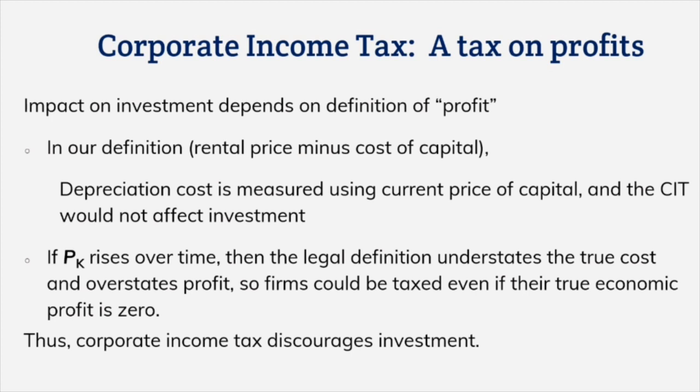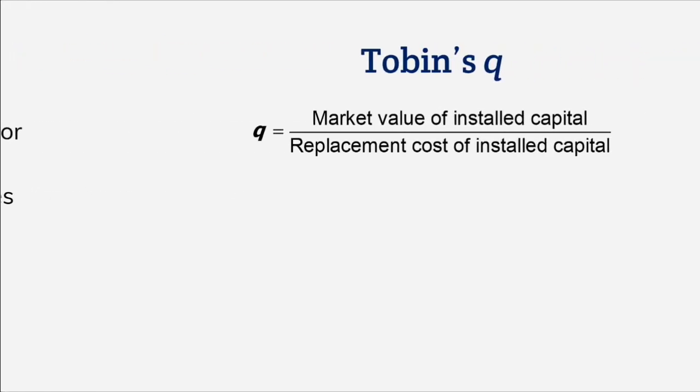Whether the corporate income tax has an impact on investment depends on the definition of profit. In our definition, depreciation cost is measured using the current price of capital, and the CIT will not affect investment. If PK rises over time, then the legal definition understates the true cost and overstates profit, so firms could be taxed even if their true economic profit is zero. Thus, the corporate income tax discourages investment.